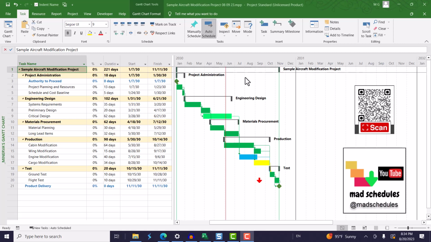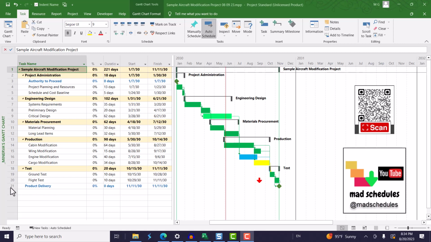So it's a quick video, so I'll go over some of them, or at least mention them, and how important they are. So one of the first checks that you should do on your schedule is to have logic. Logic means that you have network dependencies or links. That means you link one task to other tasks to make sure that you get a flow that is correct for your schedule so you get a good product delivery date.